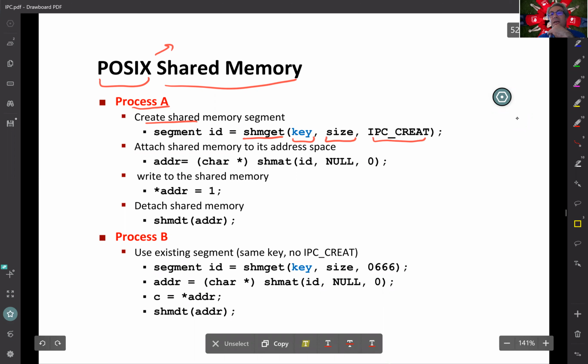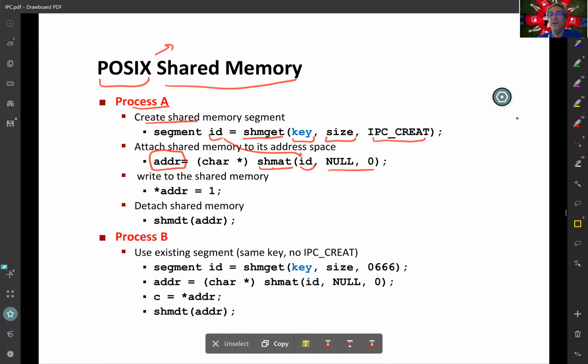It's like creating a file, and you get an ID. Once you have this, you want to map it, which is called attaching: shared memory attach with the ID which you get from this. Don't worry about the details. Then you attach it, and what you get is a pointer. Now this address points to the shared memory segment.